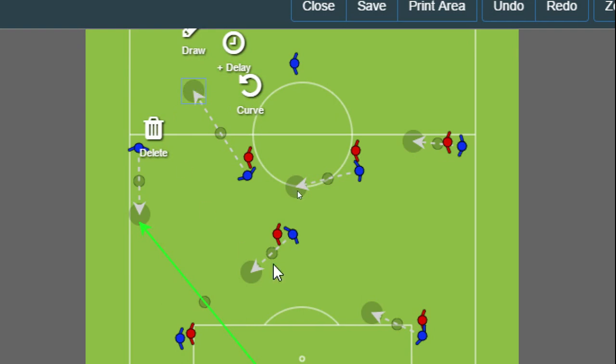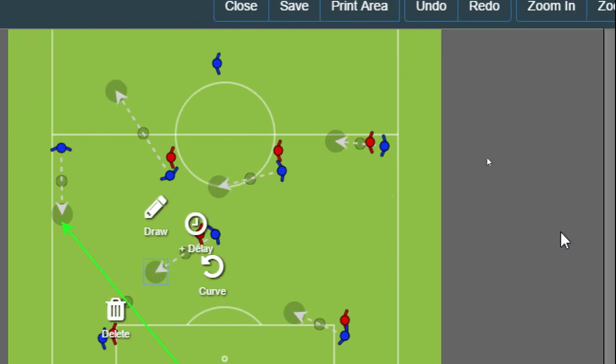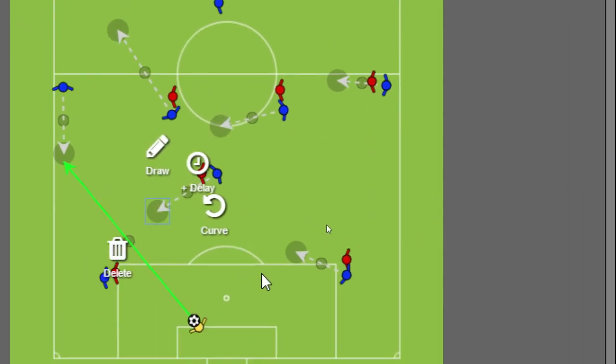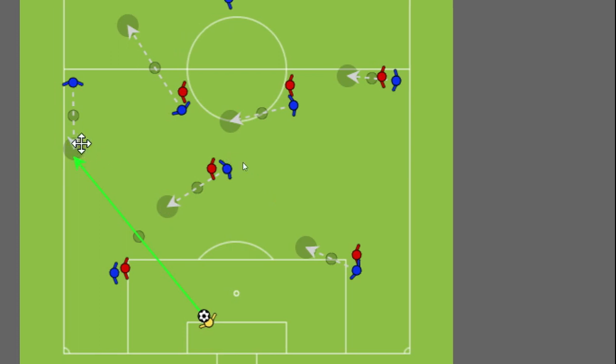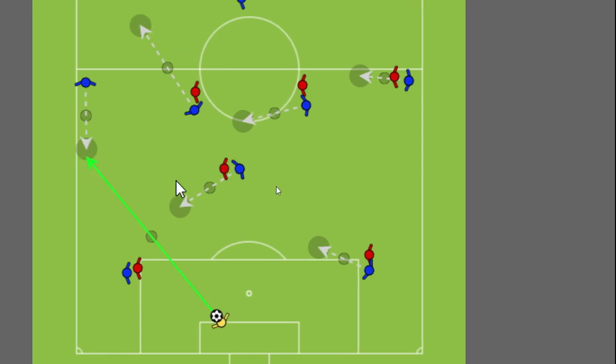And the other midfielder then tucks in towards the middle, so that now we can create again that diamond shape.